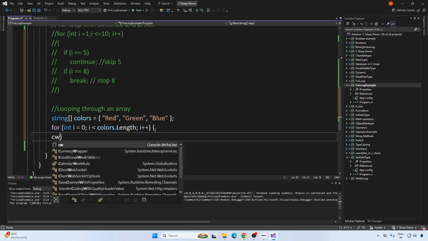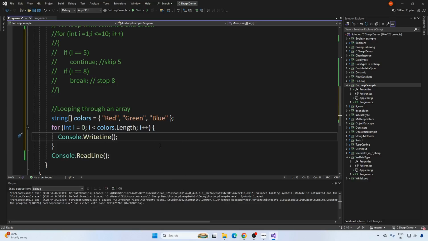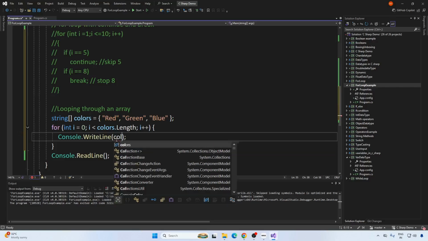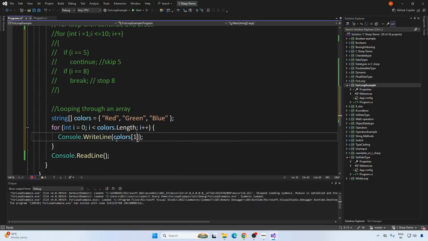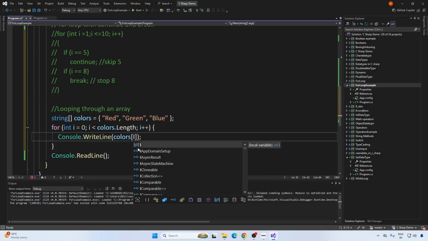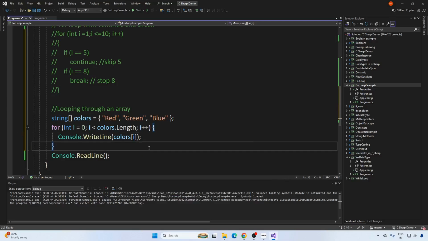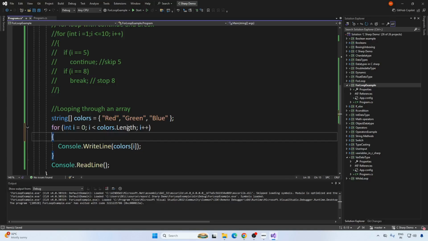Now, inside the loop, we have to print the values. Okay, for that we have to use colors dot i, because all the values are stored in this one. Okay, now again I am going to put a breakpoint over here for your understanding.